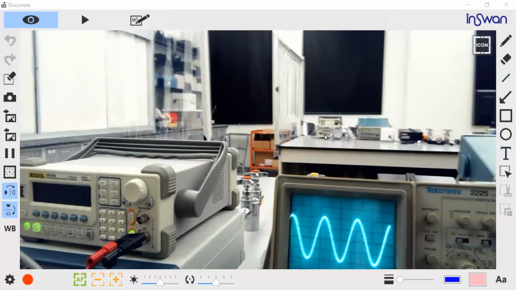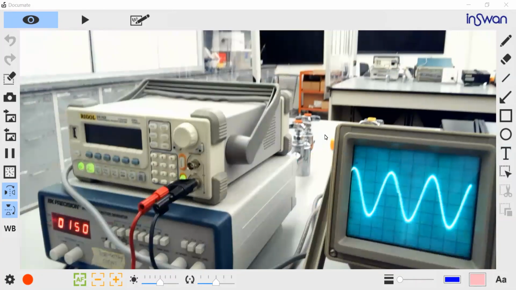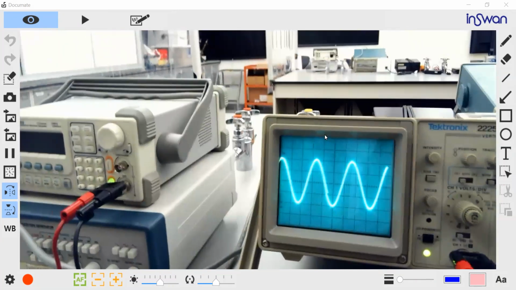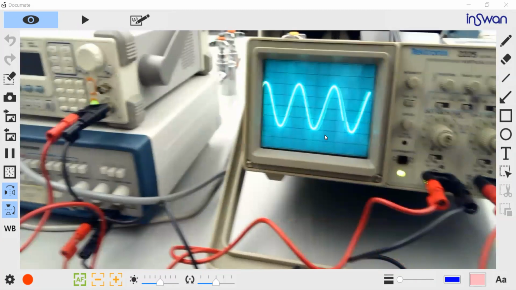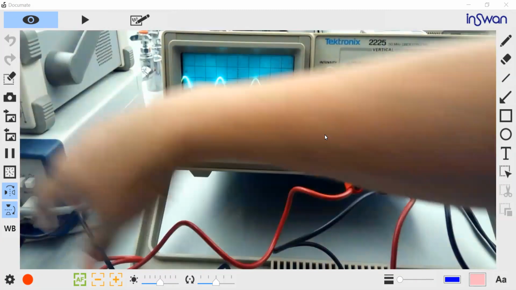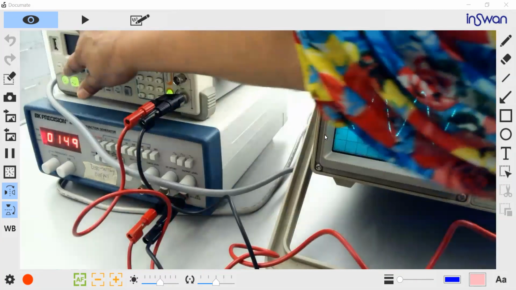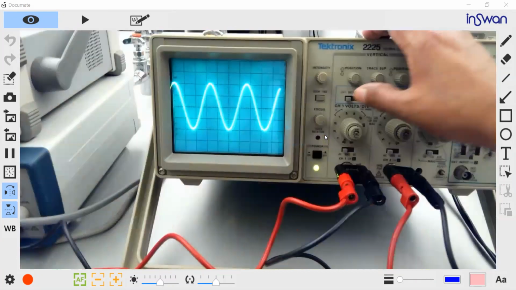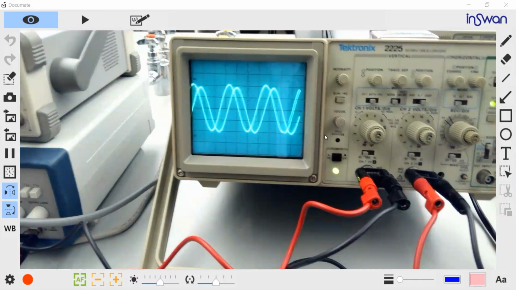Okay, in this part of the experiment we are observing the Lissajous figures. As I discussed earlier, I have two channels set up here. Both channels are giving the signal from the signal generator, both at 150 hertz. Now I can see only one signal because I changed into channel 1. For channel 2, I have 1 and 2 both together, right?